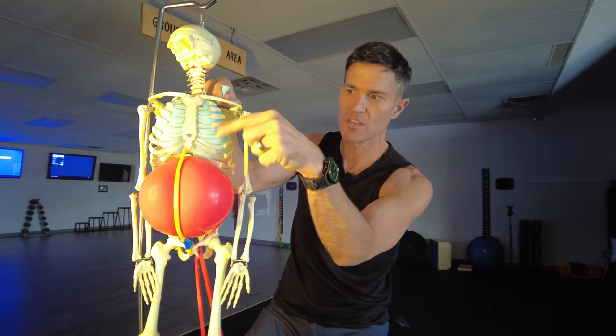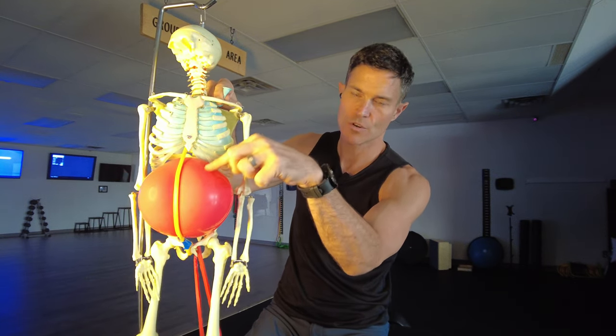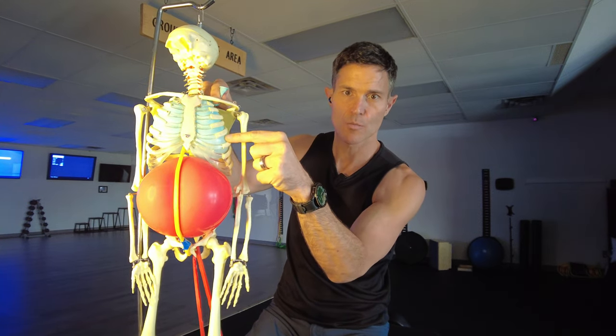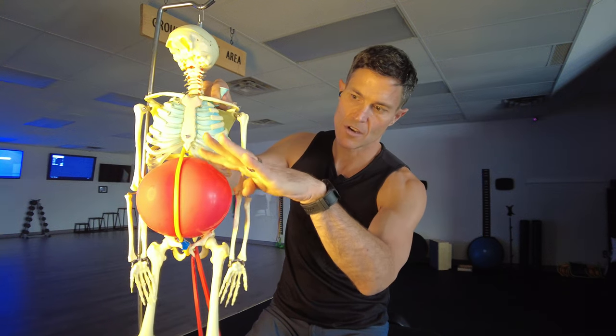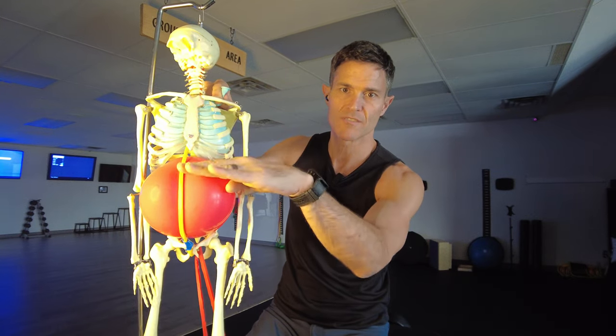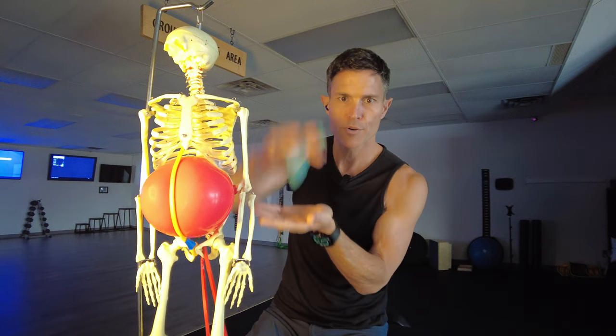So every time you breathe in, you get this cavity that expands into your ribs and pushes downward on this visceral contents. Now that expansion is called intrathoracic pressure, and it pushes down on the viscera, which then stretches the ab wall. So every time you breathe in and that blue balloon inflates, it pushes viscera down and expands the belly. That's normally referred to as belly breathing, right? So it's expanding the abdominal wall as the visceral contents get pushed down by the pressure of the top bladder. Now that pressure is referred to as intra-abdominal pressure.